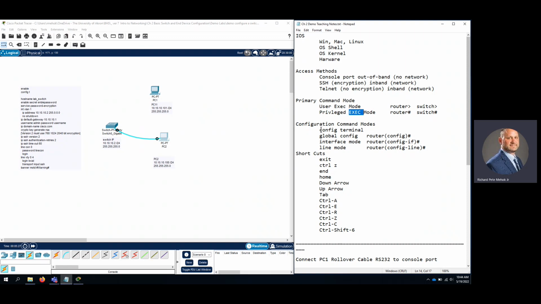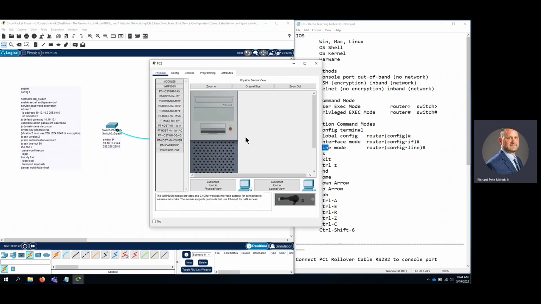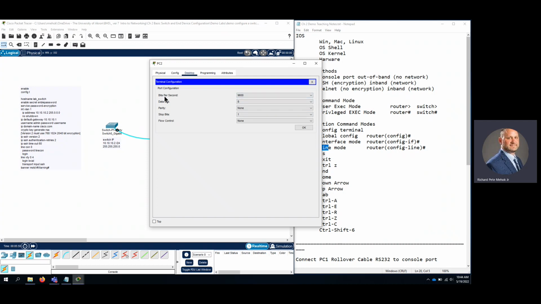Our configuration modes, okay, we'll talk about config terminal, our global, our interface, and our lines. So let's just go ahead and, if you were in a lab, you would be at your PC at your desk and you'd get into your PC. And in this environment, we're going to go to the desktop, and then we're going to look for terminal. Terminal is an emulator, and we must have these bits per second at 9600, data bits 8, parity none, stop bits 1, and flow control none. If you don't know what these mean specifically, look them up, or you can ask me.